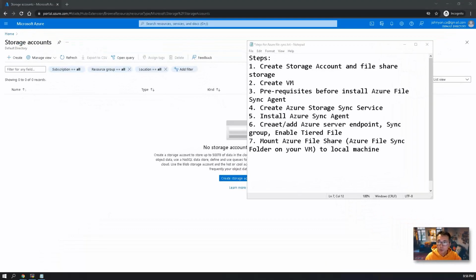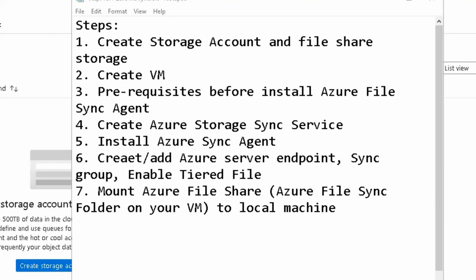Let's start with the steps I created in here. Totally, I put 7 steps for this lab. We're gonna create a storage account on the file share storage, create a VM, which we're gonna use to do file sync, and we also need to prepare the virtual machine for installing Azure File Sync Agent.